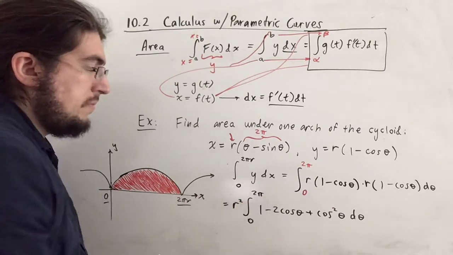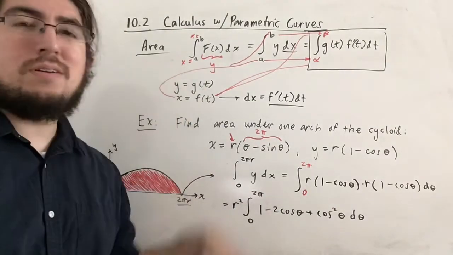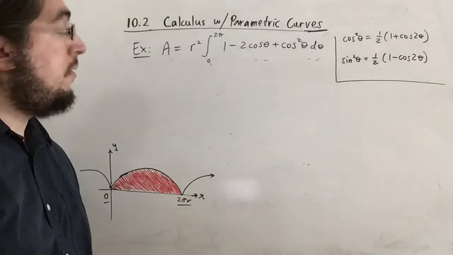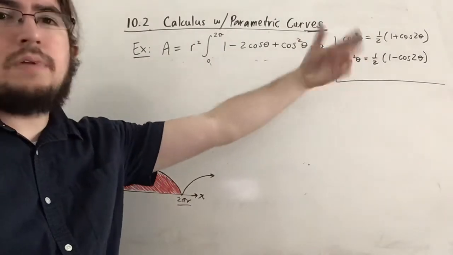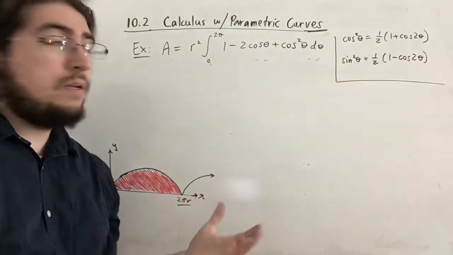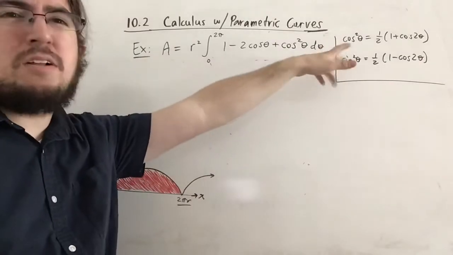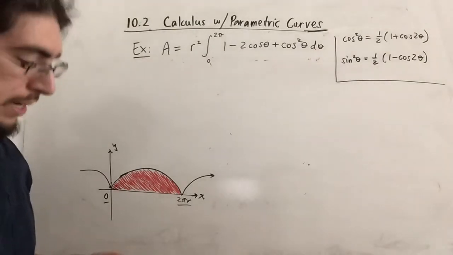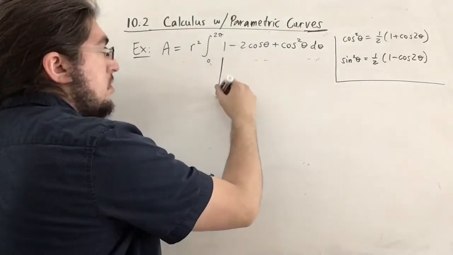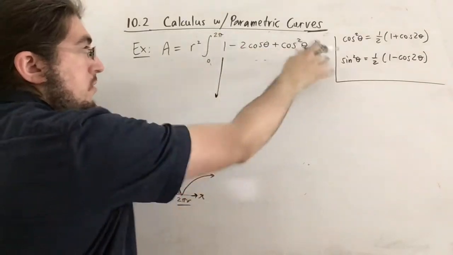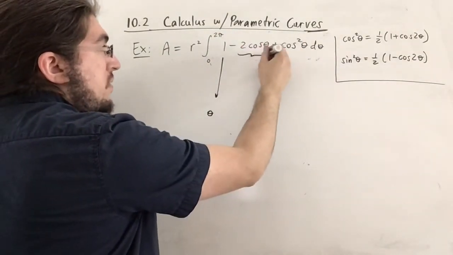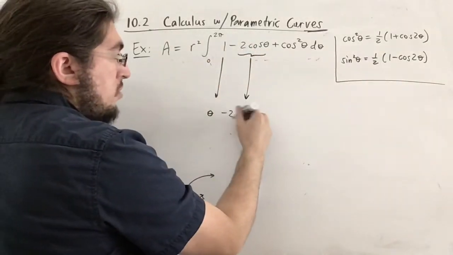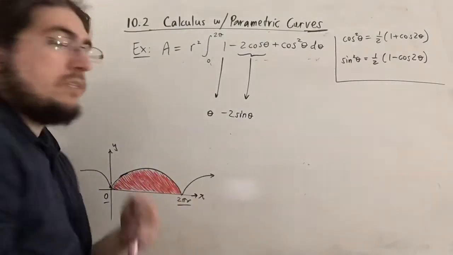Let's continue by me erasing this for more space. I'm going to erase this, shift this up, and we'll continue. Right, so here we are, and I wanted to include what our power reducing formulas we found before. And of course I included both, but we really only need the top one. Also, I kept the image here because I thought it was kind of cool looking. But yeah, let's continue by first doing this. So antiderivative of 1 with respect to theta is just theta. Antiderivative of cosine is positive sine. So this will be -2 times sine of theta. Okay, so far so good.